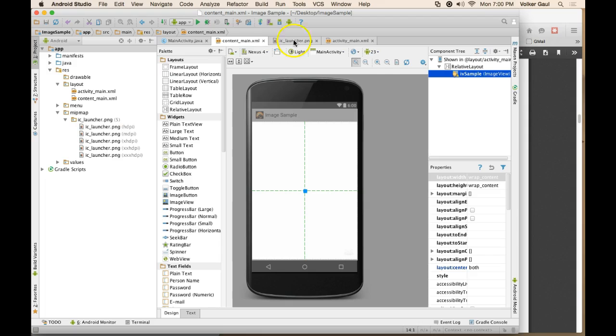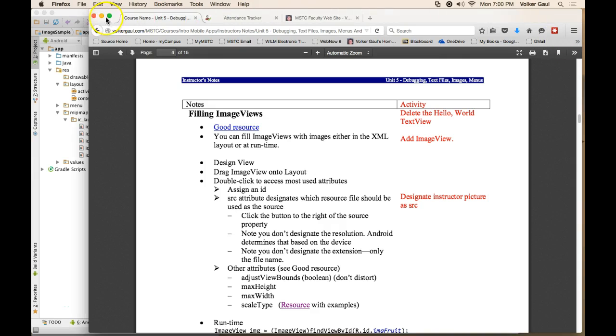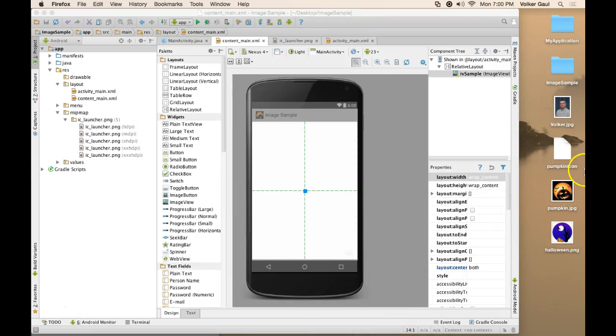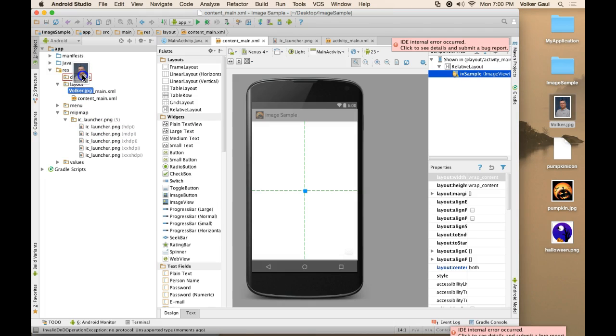So then the next question is, on my desktop, I have all these images that I downloaded. I have my Voker image and I have my Halloween image. I believe this Voker image is going to be a problem because it's got a capital V. Let's find out. In order to get this into my project, in the old days, I used to be able to drag it. Uh-oh. Son of a gun. Did it work? Doesn't look like it. I thought it was working there for a minute because in Windows I get this little red X that says no, you can't drop it here.